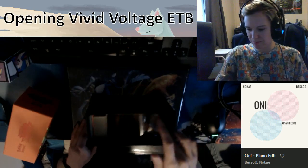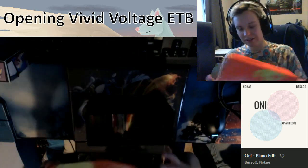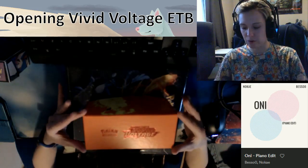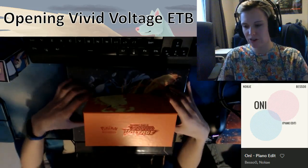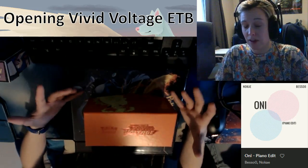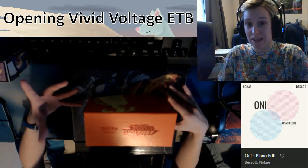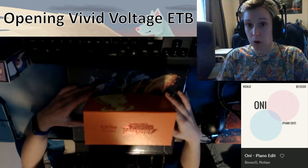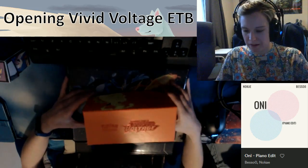Like if someone randomly gave me their old collection, saying, here's my old collection, I don't want it anymore, and you like Pokemon, you can have it. If there was a base set Charizard in there in good condition, I'd probably keep it because I know that is a rare thing to find. Even though we've got one, when we have a second edition one.